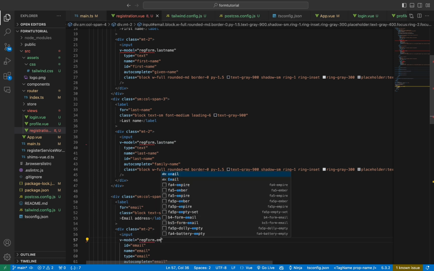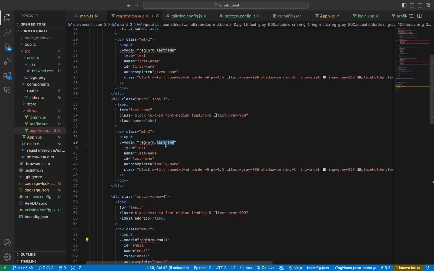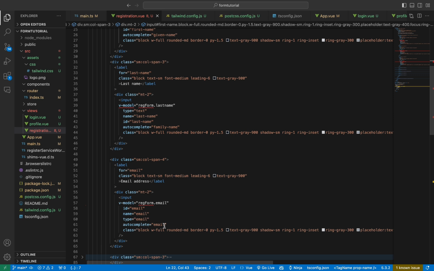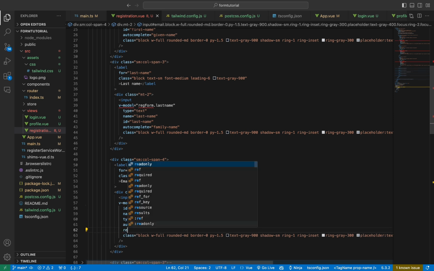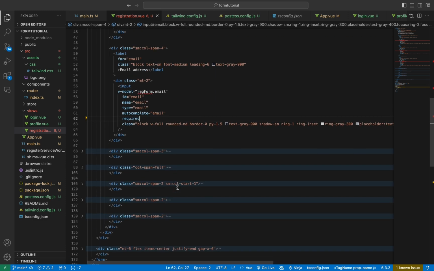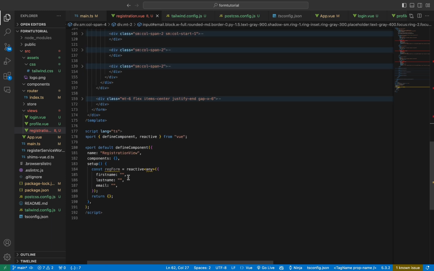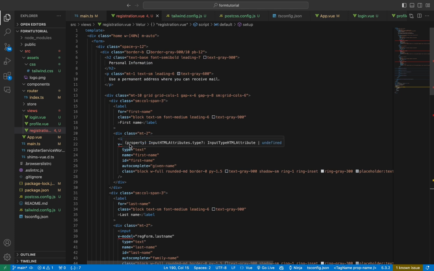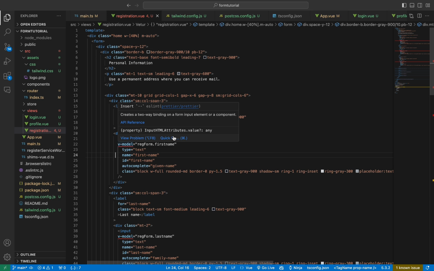I'm going to change this to email, and this to first, this is last name, and this will be first name. For the email, I want it to be a required field. Right. Why I'm getting this error is when you're using composition API, you need to return this for it to be displayed in the template. You understand? So, yeah.